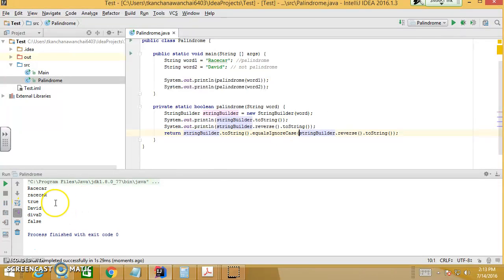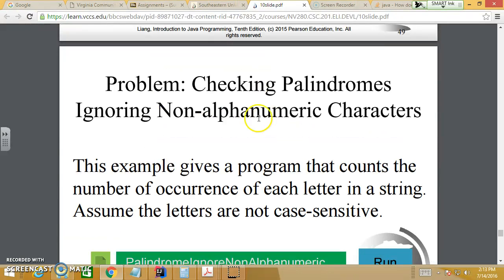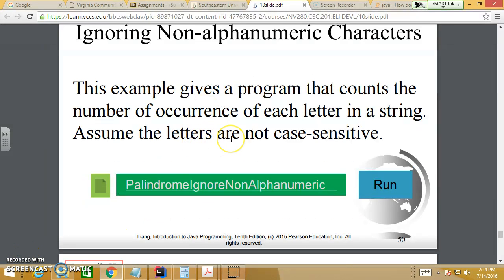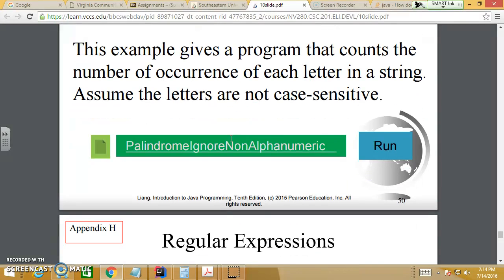Now it works either way. If I do dot equals, it's not going to work, right? Since it's ignoring non-alphanumeric characters. So it's assumed the letters are not case sensitive and the program works.